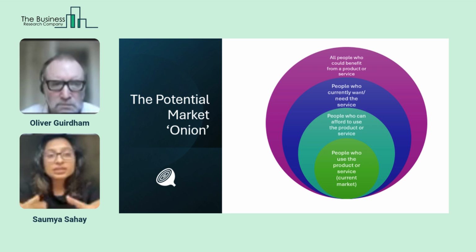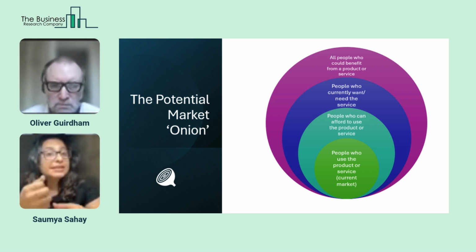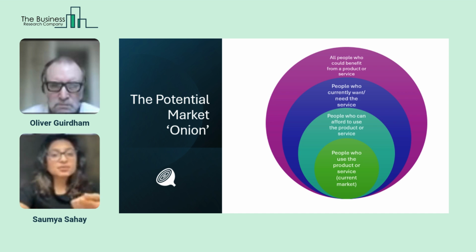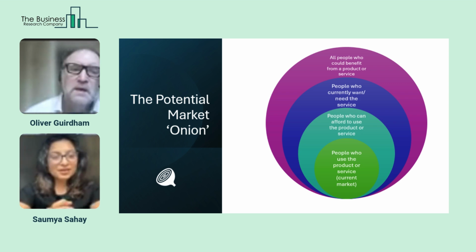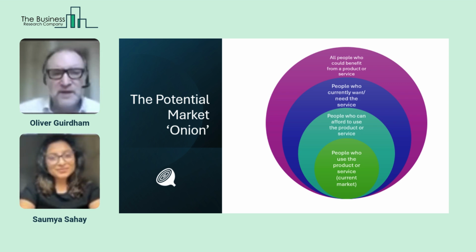And then the second layer, or the nearer layers, would be people who are currently in need of the service. And then as you move ahead, you'll meet people who can afford or pay for your product or your service. And then you will actually meet your target buyer persona. That would be people who use the product or service, and that would be the segment you would want to target. Hence that's the reason why it's very important for you to understand TAM, to make the right decision and understand the true potential of your market. That's it from my end. Over to you, Oliver. Thank you, Soumya.